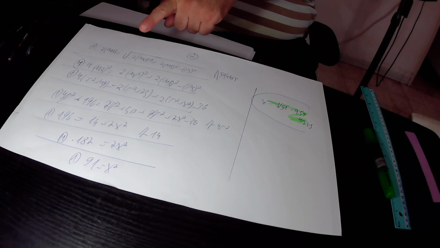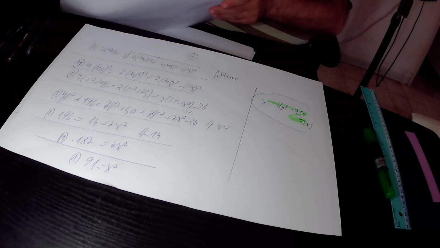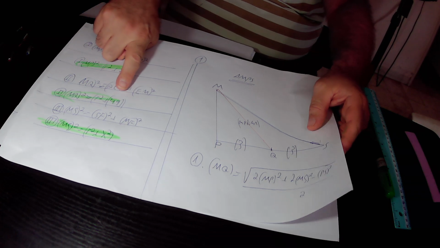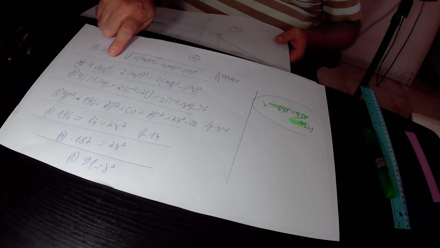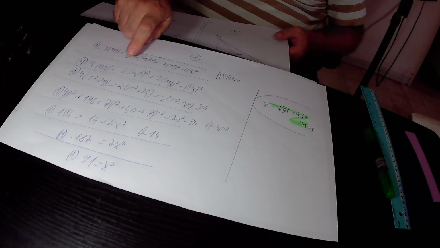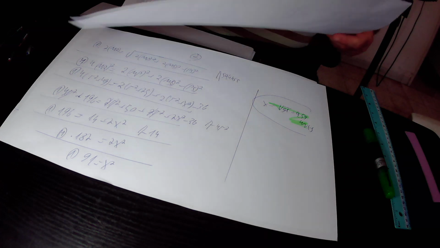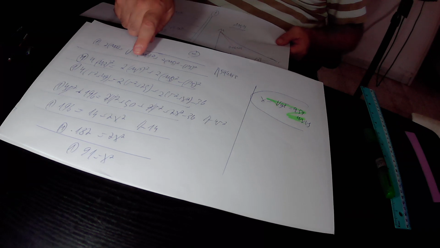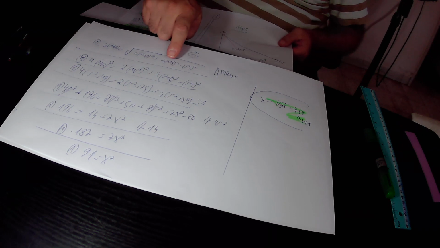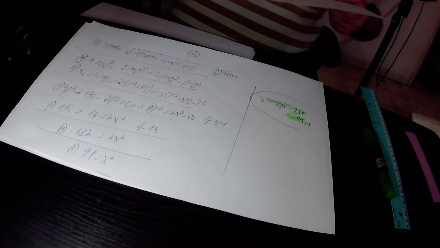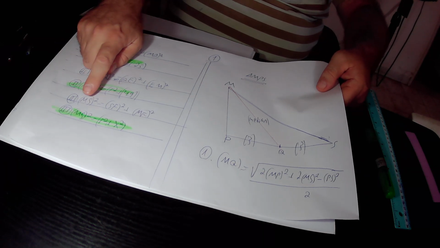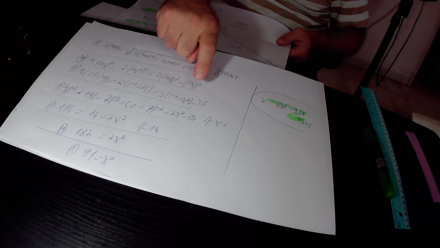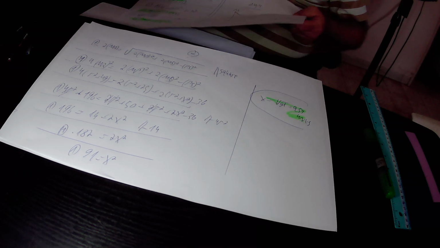So we have 4 times mq squared. But according to equation 2, mq squared equals r squared plus 49. Therefore, we substitute mq squared here by r squared plus 49, and we have also here 2 times mp squared. But according to equation 1, mp squared equals r squared plus 25. Therefore, we substitute mp squared here by r squared plus 25, and we have also 2 times ms squared. According to equation 3, ms squared equals r squared plus x squared. Therefore, we substitute ms squared here by r squared plus x squared, and we have also here minus ps squared.